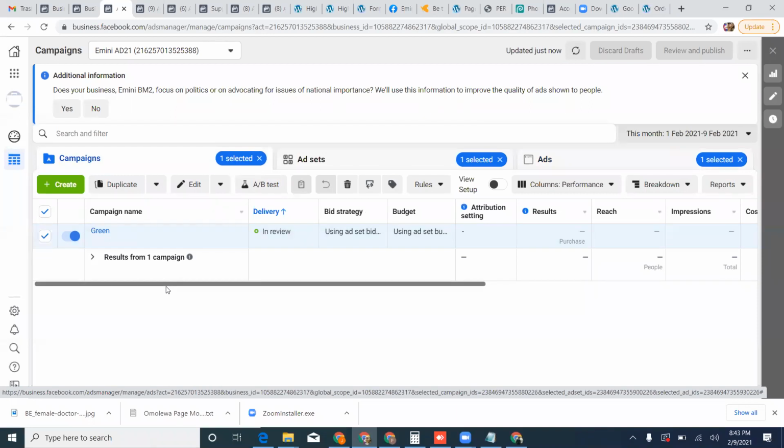You can see that the delivery is now in review. So when it's published and your ad is successful, it will go under review. Facebook is not as fast as Google, so you may have to wait for some hours. But Google can review your ad in under 30 minutes and it's approved. And then number 2, when it's under review, please turn this campaign off. I'm going to turn it off here.